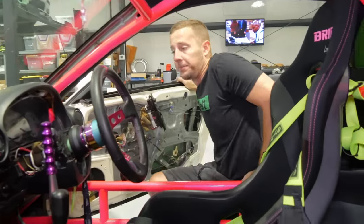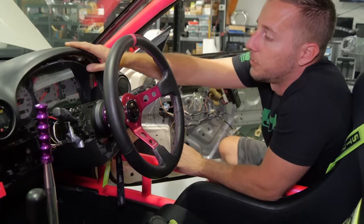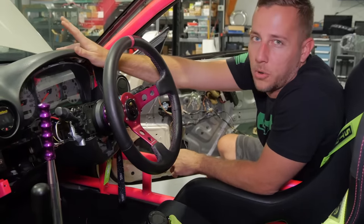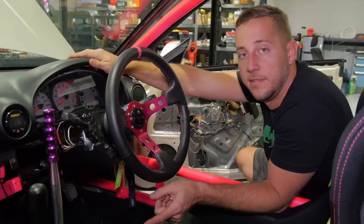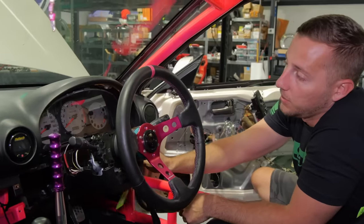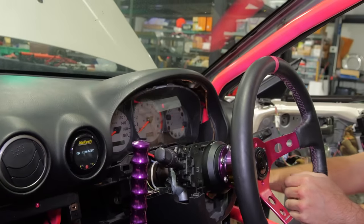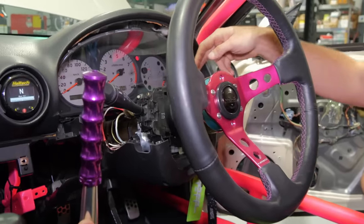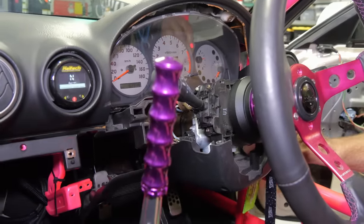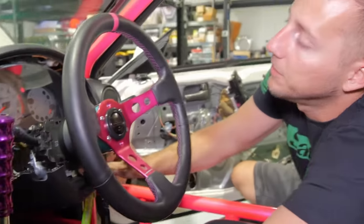I have cracked the Haltech code, thanks to Andrew. He helped set me up with all of the outputs and stuff from the wiring harness he built for this R3. Now I have almost full functionality. There is one more output to adjust for vehicle speed — that's going to take the output speed sensor from the DCT to make it function. When you key on, you get the cool little tach sweep thing to know everything is working. When you start it, the gas gauge is working and the temperature gauge will register once the engine warms up.